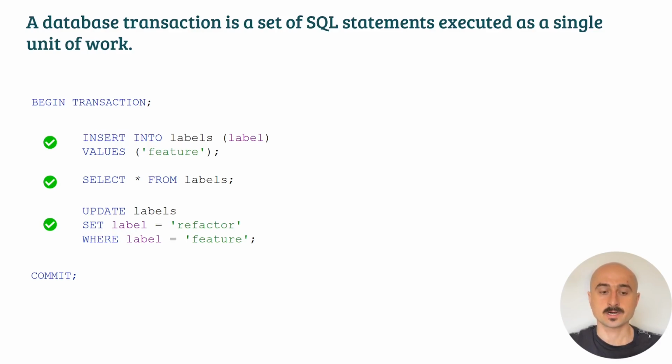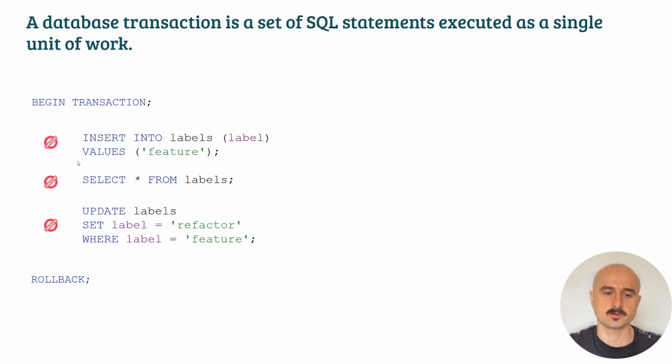Okay, what else can we do with a transaction? Well, the second thing is that we can roll back a transaction by executing a rollback statement. And what it does is that all the SQL statements that are part of a transaction will now be cancelled or thrown away, or won't have any effect, whatever you want to call it. So, in other words, when we execute a rollback, it is going to throw away all the SQL statements that we did.